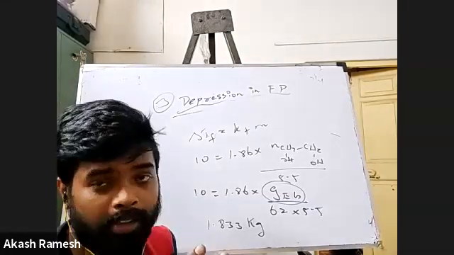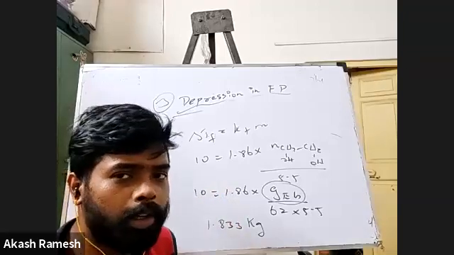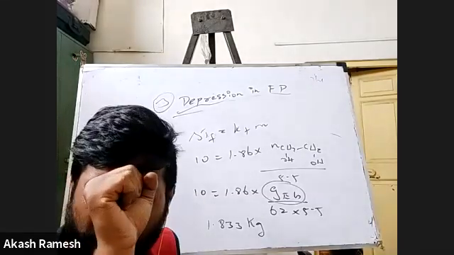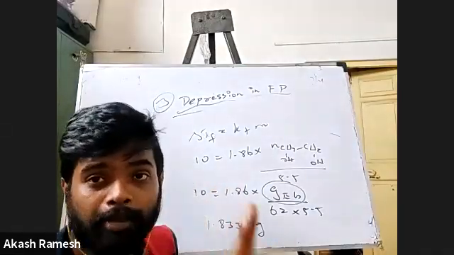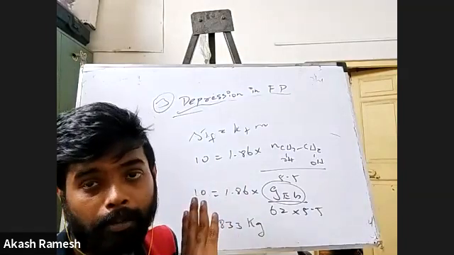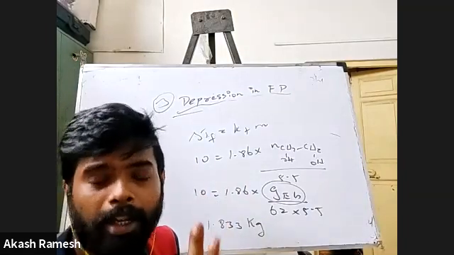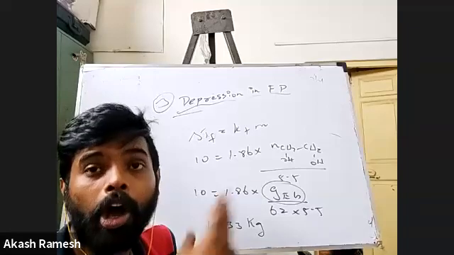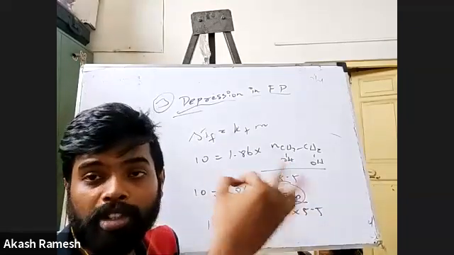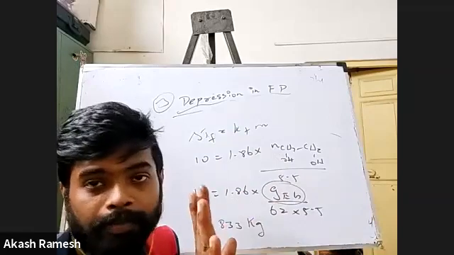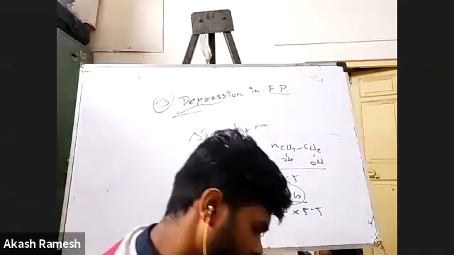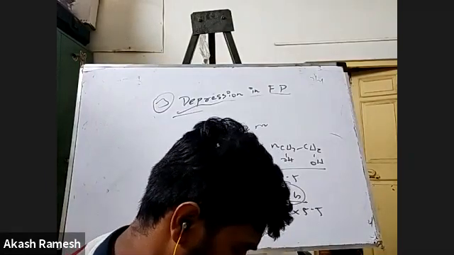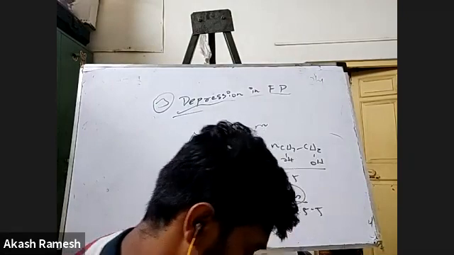Okay, so you understand that maybe we are solving more problems for depression of freezing point, lesser problems for elevation of boiling point, but the problems will be exactly similar. No change, except that there it is freezing point, here it is boiling point. Either of the case, either you're going to get a question from elevation of boiling point or from depression of freezing point, the methodology is exactly the same, no difference. Okay, so I think maybe we will solve a little tougher question, and then we'll go on to the next colligative property.